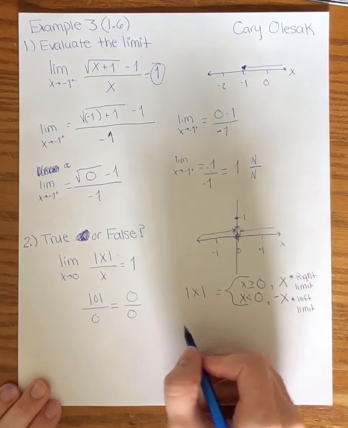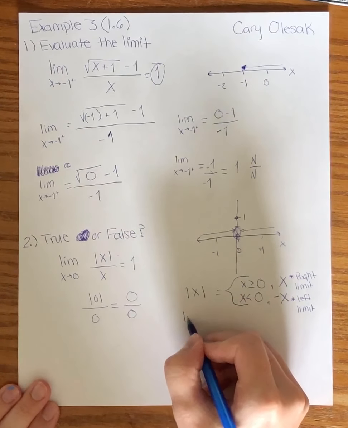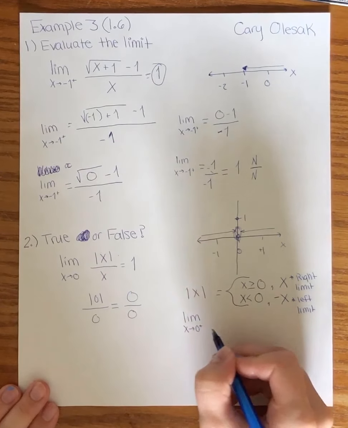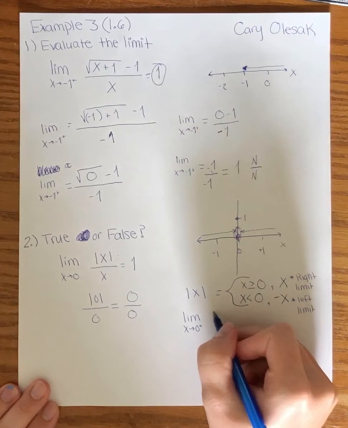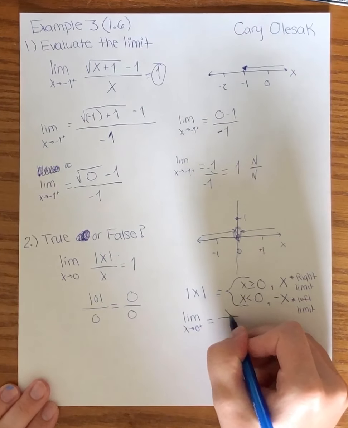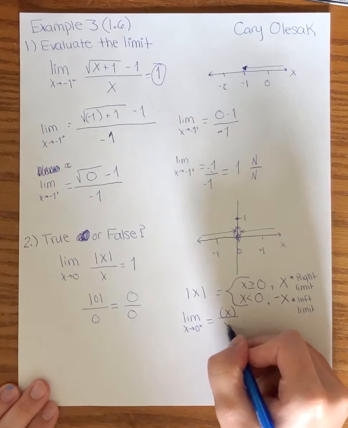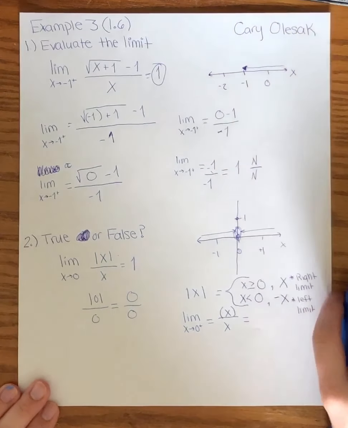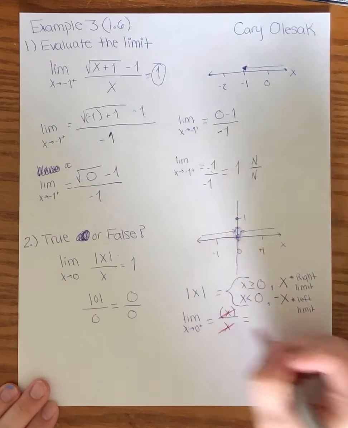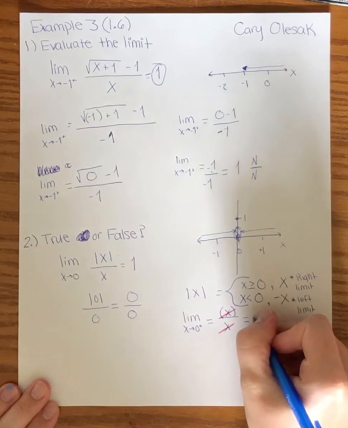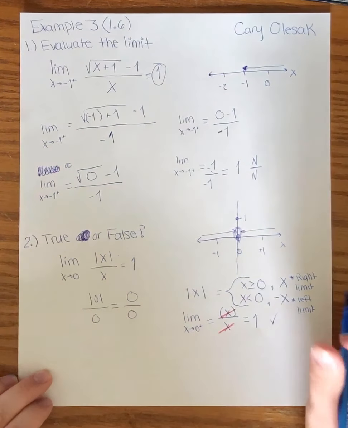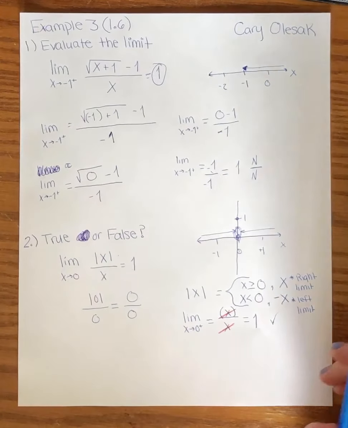So then we will evaluate the limit. We'll look at the right limit first. x approaches 0 from the right. We'll use the x, so you'll get positive x over x. What will that be? I'll get another color out. These values will cancel, and then this will end up being 1. Great, that's awesome, so the right-hand limit will equal 1.